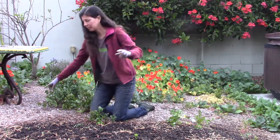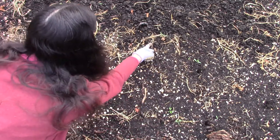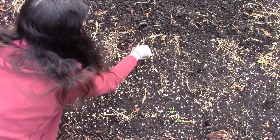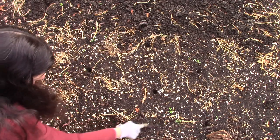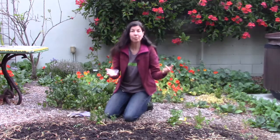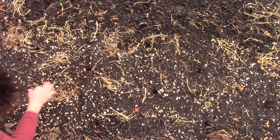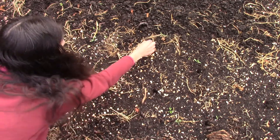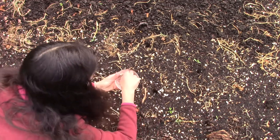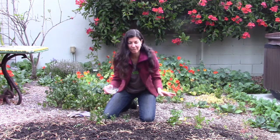So to plant, I'm going to start drilling holes at 12 inch centers, 12 inches away, in between that previous row. I usually take my gloves off to handle seeds because it's easier to manage. You're going to drop one seed in each hole — that's pretty much it. Don't cover your holes until you've drilled all the holes and put all the seeds in, because you'll lose track.